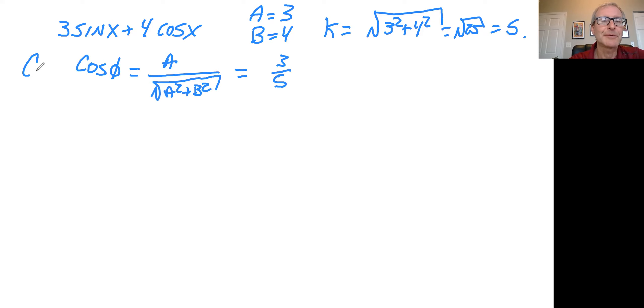So that would be three over five. You take the cosine inverse of both sides. These will cancel, and so theta would equal, three divided by five is 0.6, and inverse cosine is 53.1 degrees. So here's our new waveform: 5sin(x + 53.1 degrees). This is a thousand times easier to graph than this because you have to combine the two and add and subtract.